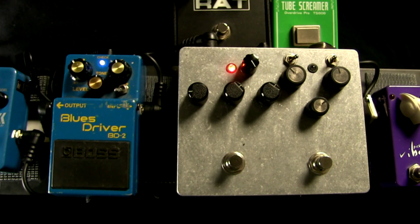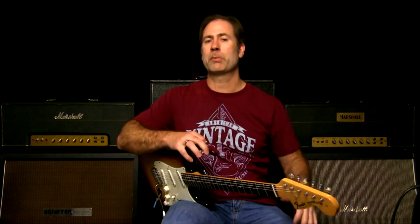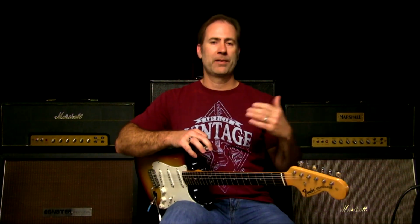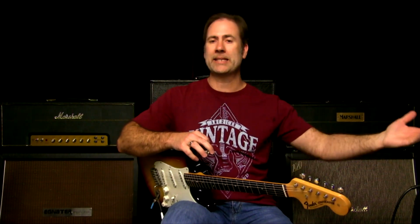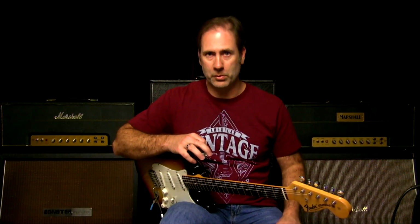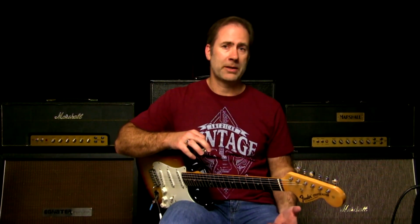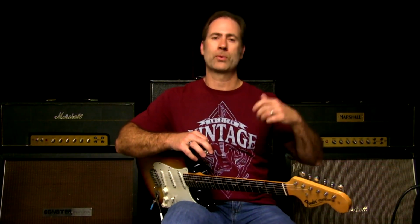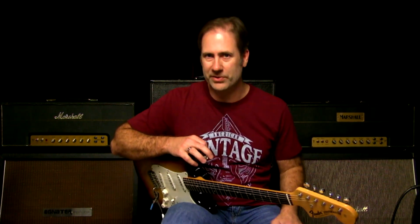Okay, so that's my system for how I like to approach using my overdrive pedals. Now again, if I'm in a situation where I can actually crank the amp up, I'm not going to need what I'm using the Blues Driver for. Okay, so on my pedal board, I have the Blues Driver or the Super 6 or the Jan Ray or the Crunchbox or whatever I'm using in that position.